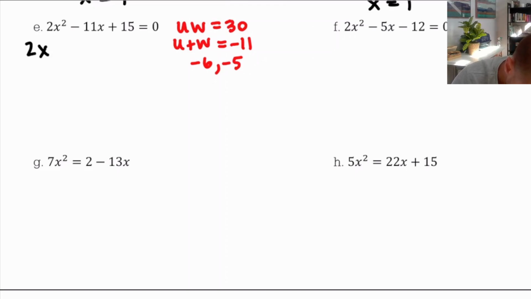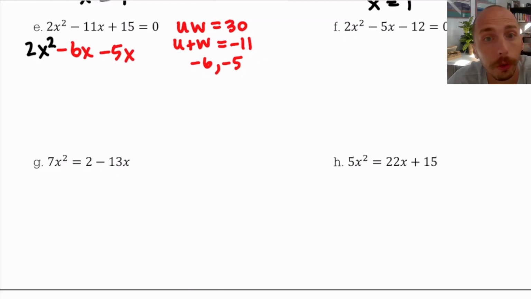So, okay, because 6 is divisible by 2 and 15 is divisible by 5, I'm going to line up the negative 6 here and the negative 5 there. But that, I got to say, that's not necessary. You don't have to do that. I just see where I'm going with this, and I want the factoring to be as easy as possible. If you did negative 5x minus 6x, you would still get the same thing, provided you did the group and factor step correctly. Oops, kind of ran out of room there.